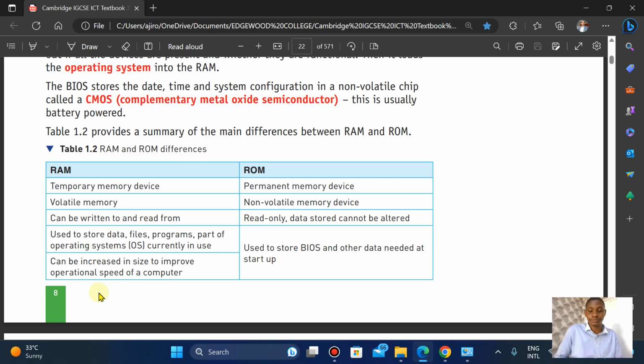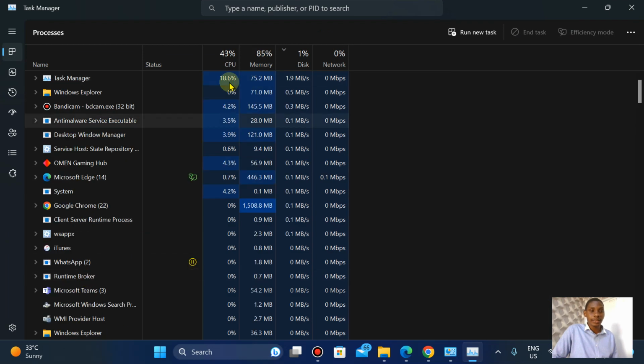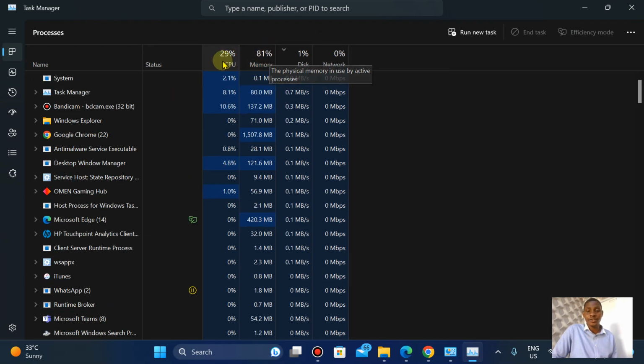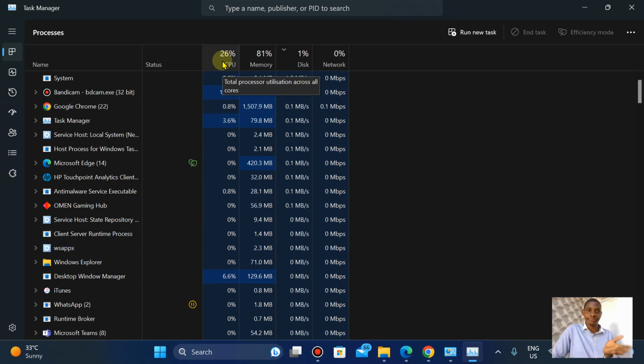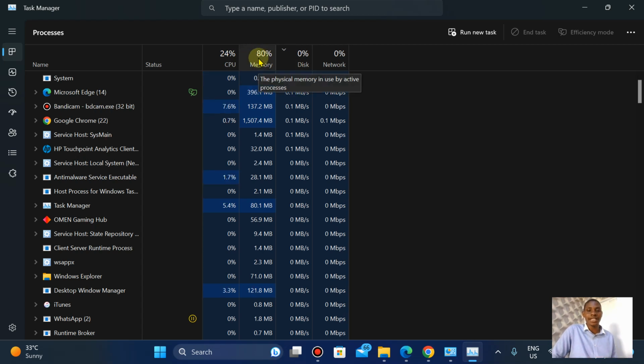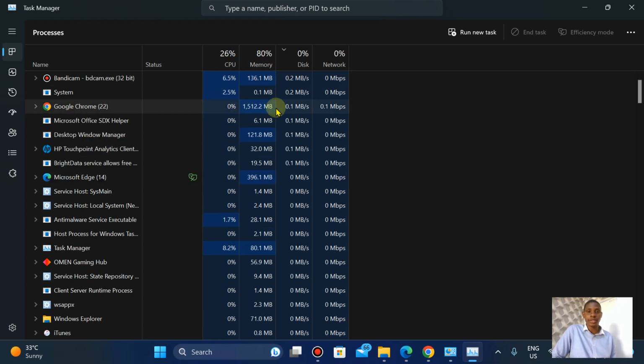What do I mean? Press Control, Alt, Delete, then Task Manager. And then we can have this. Now you can see your memory right here, right? You can see your CPU, which is your central processing unit, and your internal memory, and you can see that a lot of memory is actually being used right now.